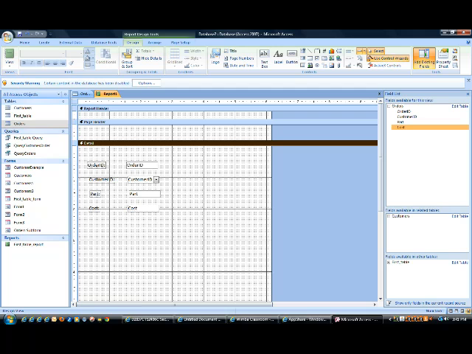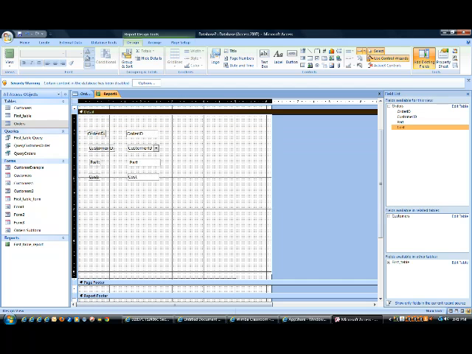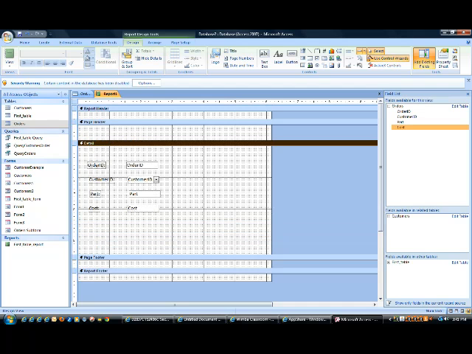So by getting to the top portion of one of these bars that separate the sections of my report, I can actually create a little more space in each of these sections as you need to. So you should get familiar with manipulating the size of your details area, page footer area, etc. as you're working in reports.